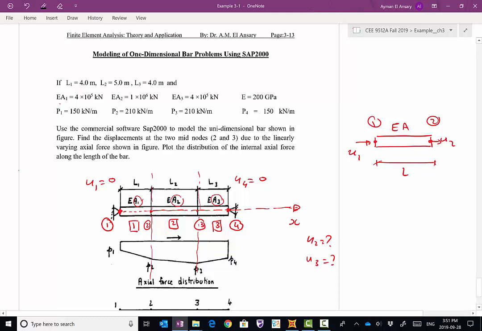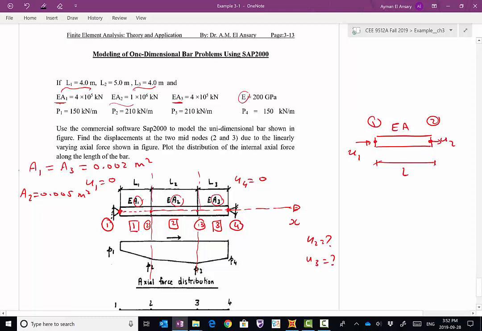As you can see here, given in the example, the length of element 1 is equal to L3, which is equal to 4 meter, and L2 is equal to 5. Also we have EA1 equal to EA3, where E is Young's modulus, and we have the value for EA2. We need to calculate also the cross-sectional area, because we're going to need that in SAP. With simple calculations, you're going to find that A1 is equal to A3 is equal to 0.002 meter square, while A2 is equal to 0.005 meter square.